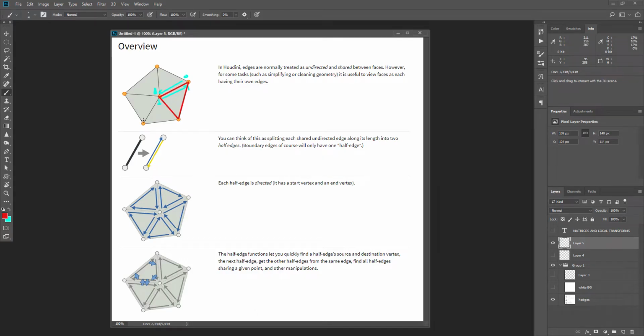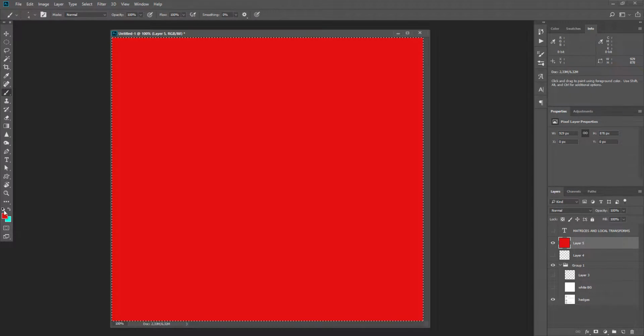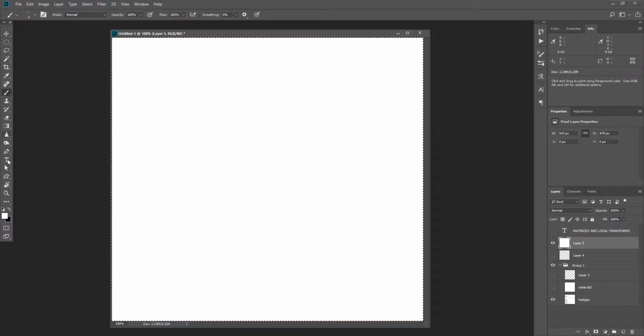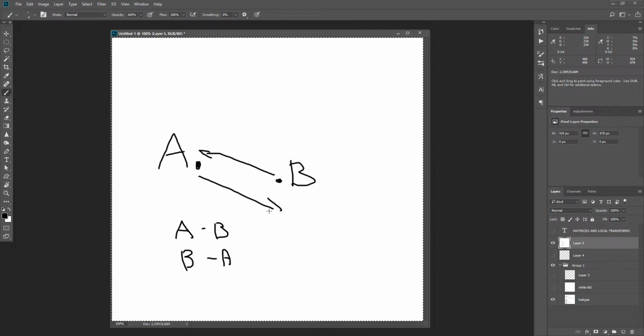So for example, let's say we have vector A as a point here and vector B as a point here. If you do A minus B you have this. If you do B minus A you have this. So the order of the operation defines where the vector is going to point to.